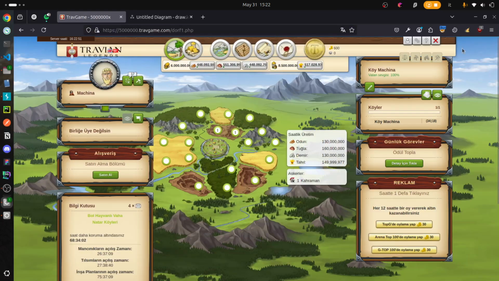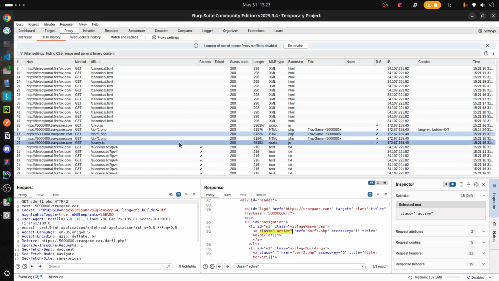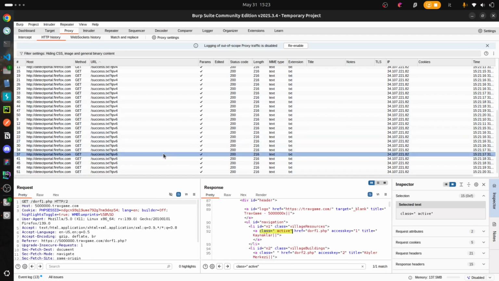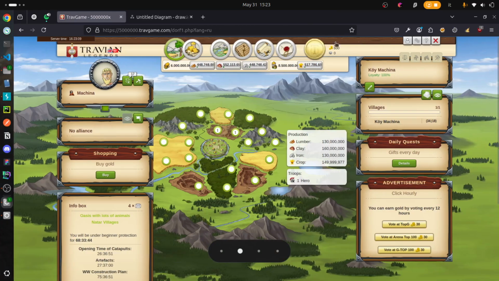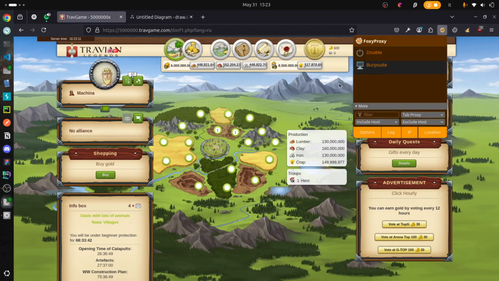What should happen is that when I click this, it changes the language into English. Let me enable Burpsuite again.